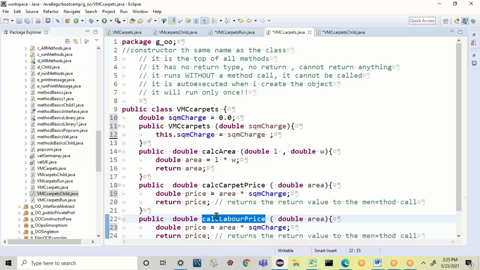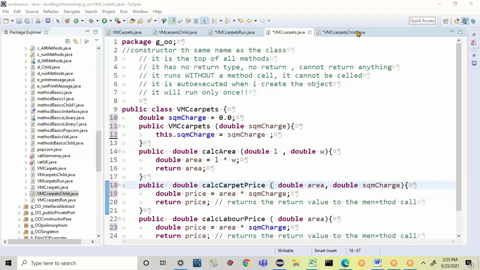Now I want to save myself the effort, for every one of the methods that uses that variable, of typing that variable as an input parameter and maintaining those input parameters.